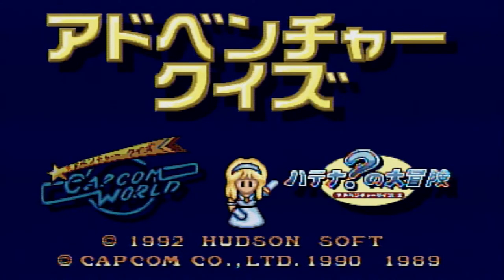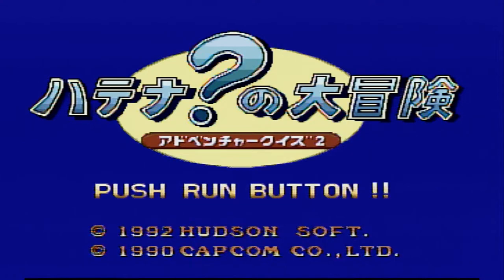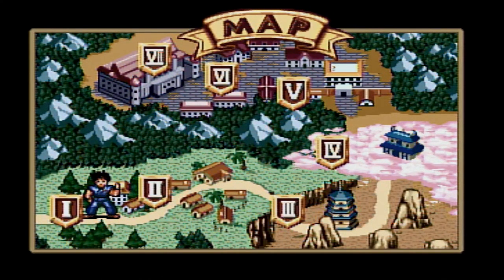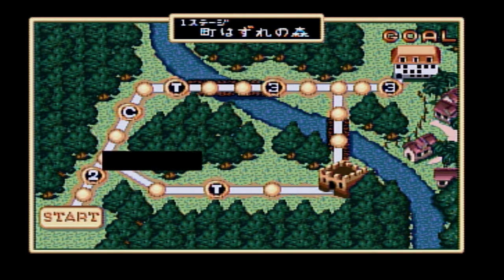I have no idea how the switches on this controller work, because there are two three-point switches above the one and two buttons. Ooh, push run button! Okay, so this is a quiz game based off of... okay, that has characters from, I guess, Kamen no Ninja Hanamaru. Oh my god, and that's a side-scrolling Capcom game from... Whoop, I hit right and it said two, so I don't know what is going on here.